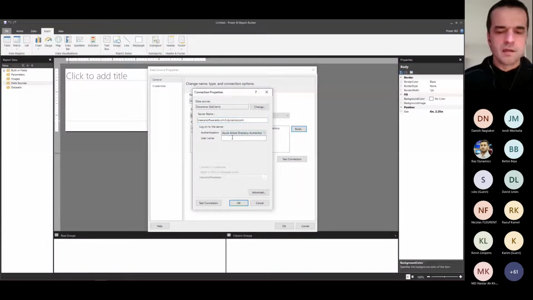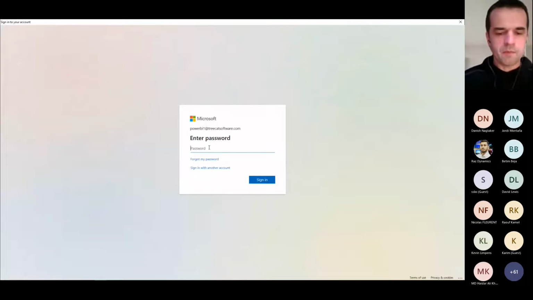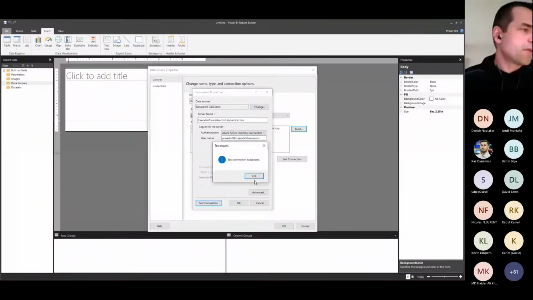So here the account I am using is a test account, which has a Power BI license. And then let's test the connection. It does ask for the password, of course, so I need to connect there, and then once I've signed in, the connection is successful, so I have the connection, I have the data source now.